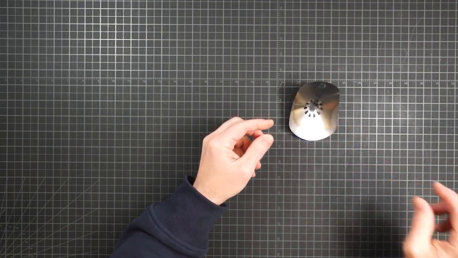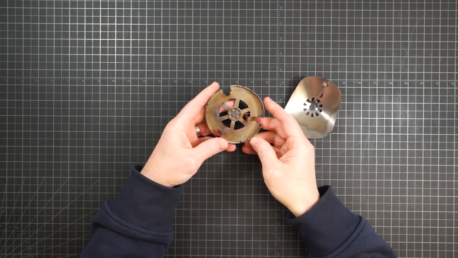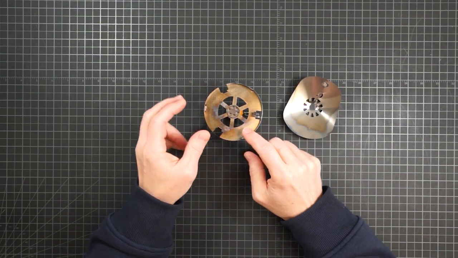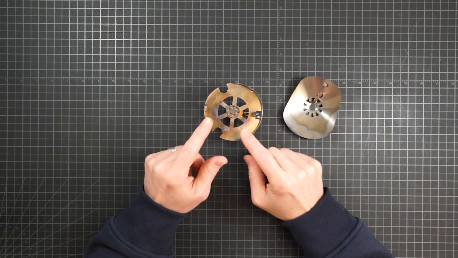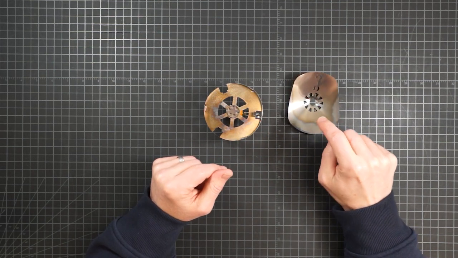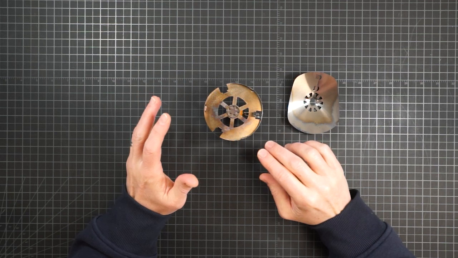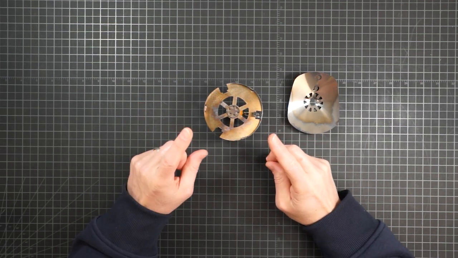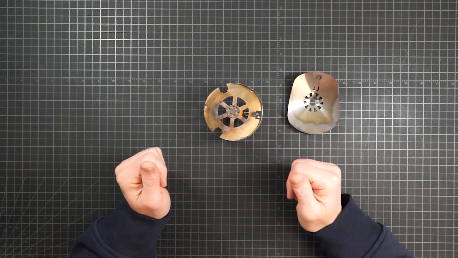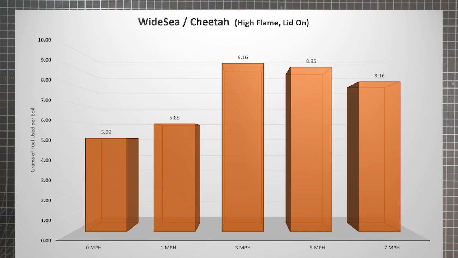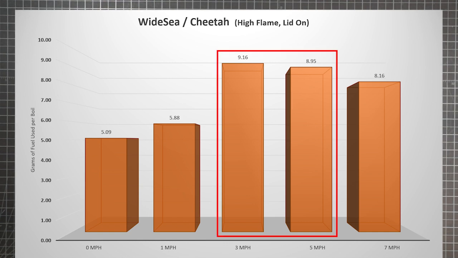So looking at the Cheetah, you can see it has more bottom cover than any other HX system tested, making it most like the Simmer Shield's problematic floor. I'm starting to suspect that depending on conditions, it can be possible to have too much protection on the bottom. So this counterintuitive performance bump reappeared with a high flame, actually lasting a bit longer and spilling into the efficiency for 5 miles per hour as well.